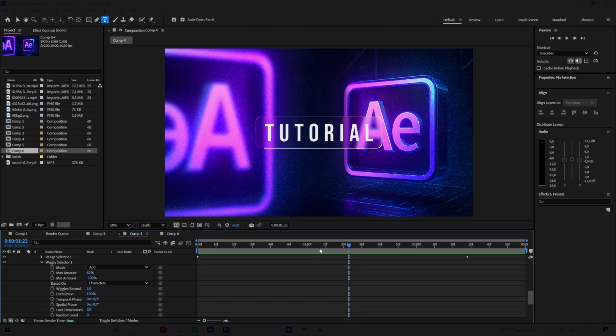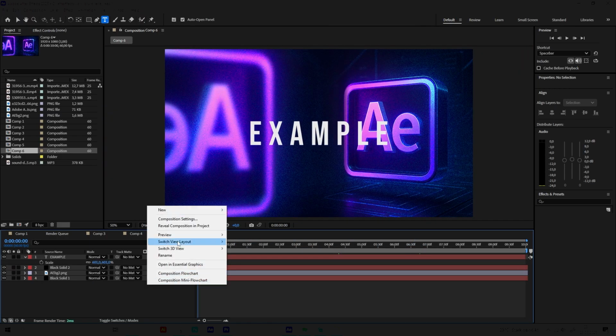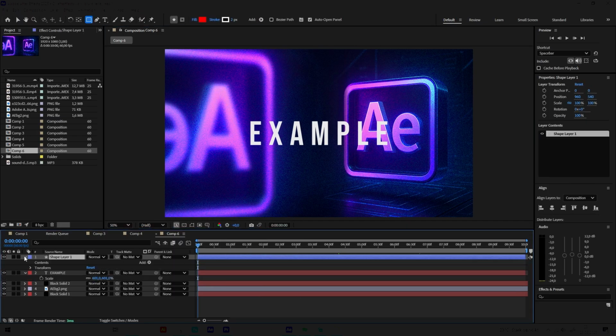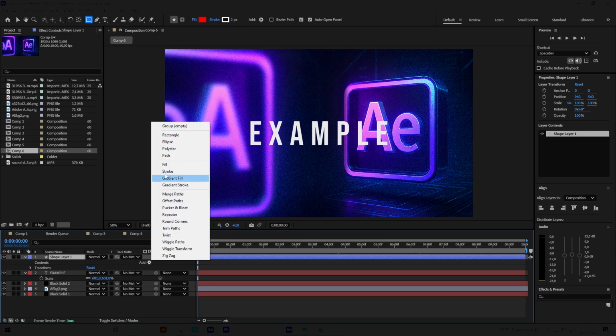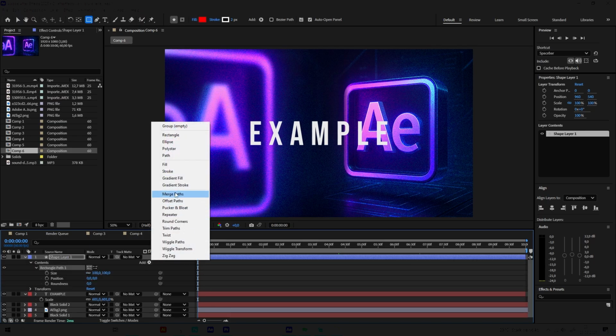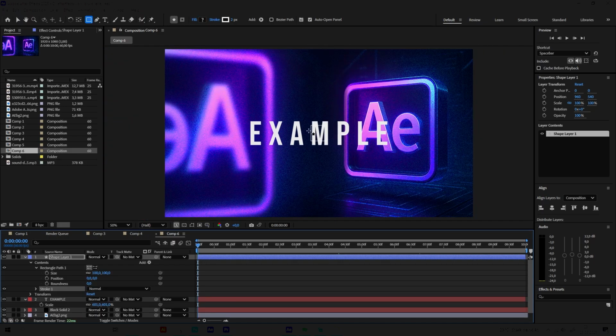Now let's focus on this blurred background and the moving outline. This is super simple. Let's just right click in here, go to New, and add a shape layer for this. For the shape, we can just go to Add and add a rectangle. Here we can also directly add a stroke. So now we can see the actual outline. Of course, this default shape is not good, so let's change it.